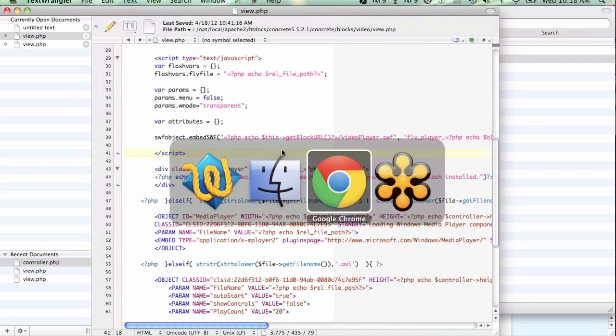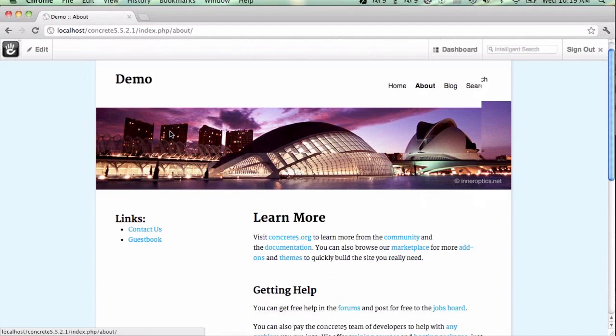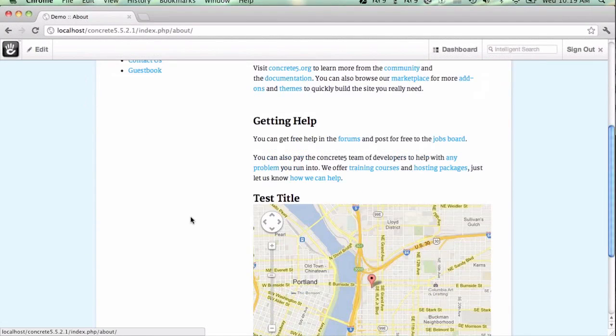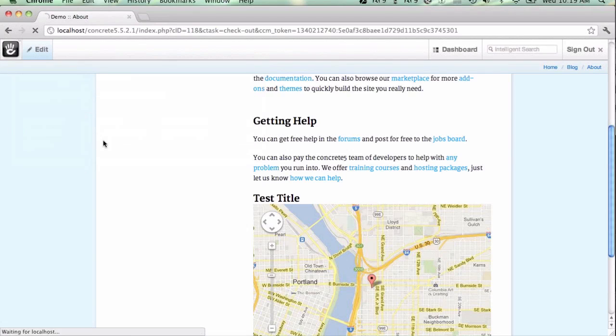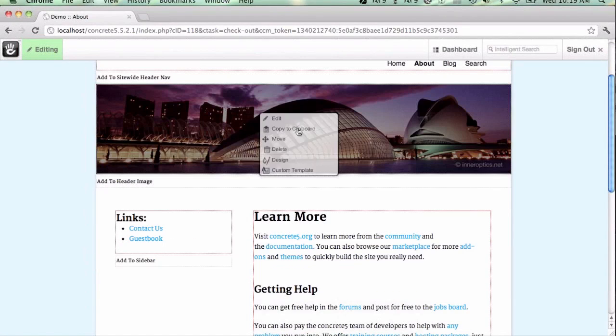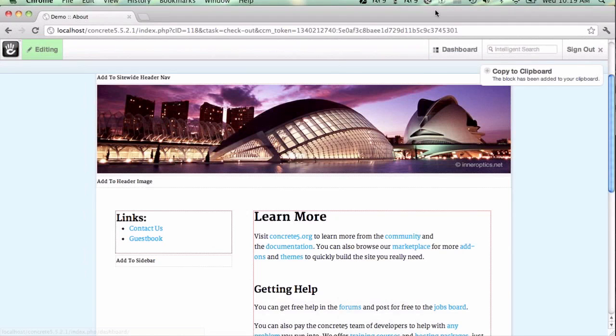And moving right along, in a similar vein to this, but not necessarily in edit mode, we had this particular solution in place in the core for a while because we noticed it. But then, at a certain point, we added the concrete5 scrapbook. And the scrapbook, which has actually become the clipboard at this point. You can see this if you click on a block and you look down here, we have copied a clipboard, and then there's a little message that says the block's been copied to a clipboard.